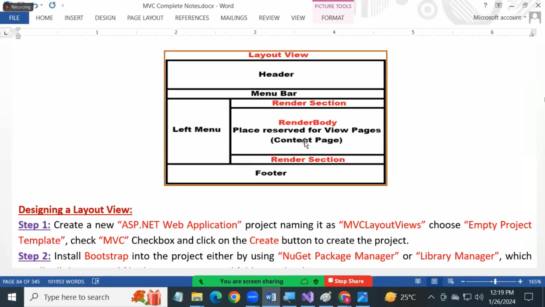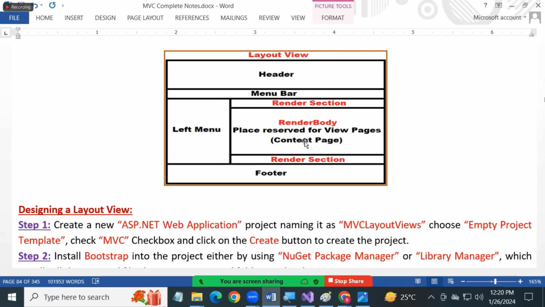What the render section is, it's nothing, guys. Basically, it's an optional section. Suppose you want to display some messages on your screen anywhere. Like, see, there's a cricket match going on today between India and England in Hyderabad.